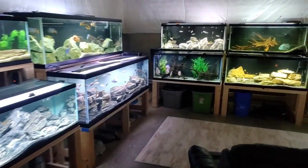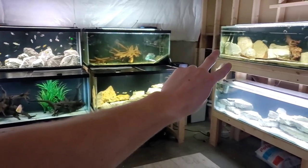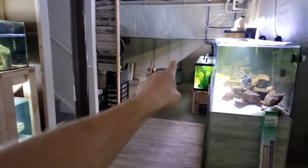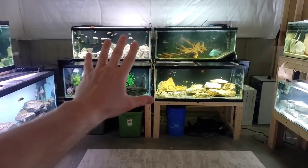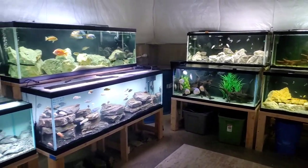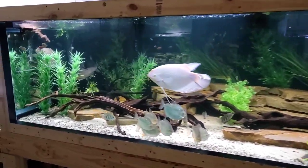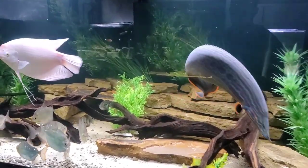Let's first do a quick recap of the plans for the fish room. We have these four 75-gallons and these two custom 60-gallons. These are going to get moved over to this empty wall, and that's going to free up enough space to build a massive aquarium — either 1,000 gallons or 900 gallons. There are still some decisions to be made there. Once that tank is complete, we're going to be moving fish around. These monster fish may go in that new big tank, or they might stay here.